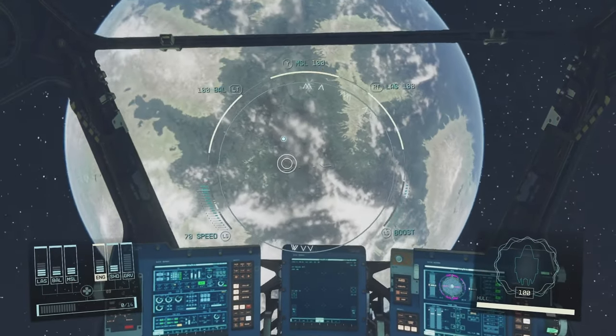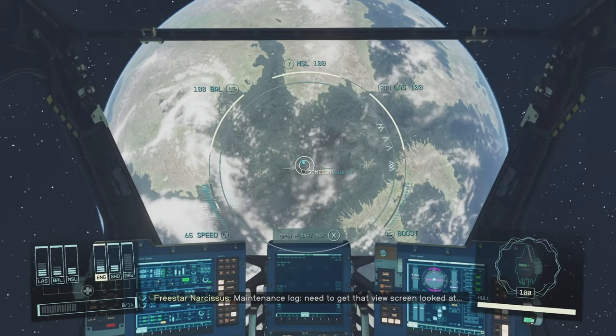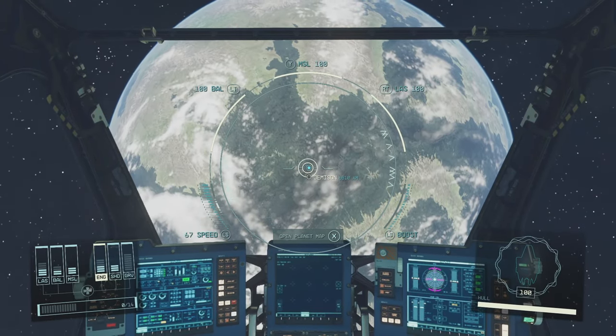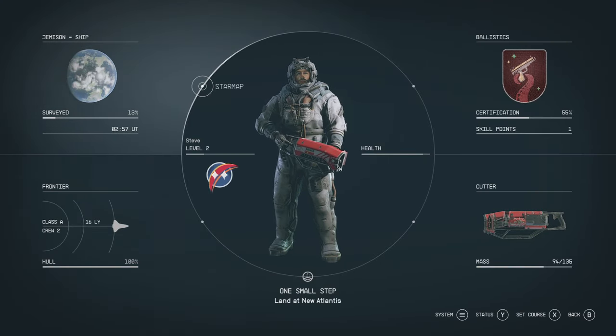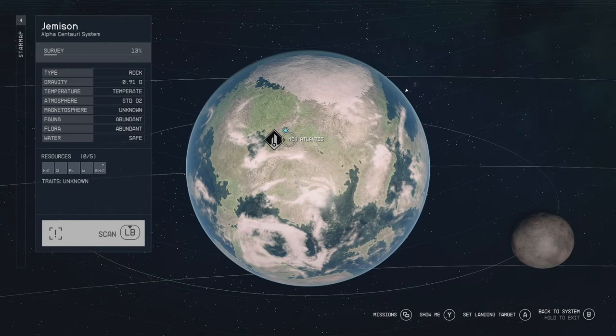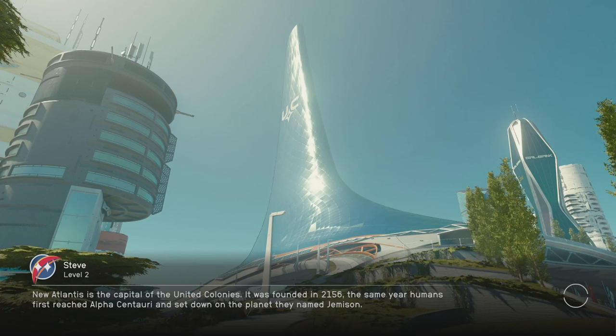I think I'll do that now. Okay, so here we go. Let's aim this round. And I guess we click on that. Okay. Let's go into here then. And we're going to Planet Jemison. I want to go to the top corner, Planet Jemison. New Atlantis, there we go. And, yep. And land. We're going to New Atlantis, people in the viewerverse. One of the biggest cities in the game.